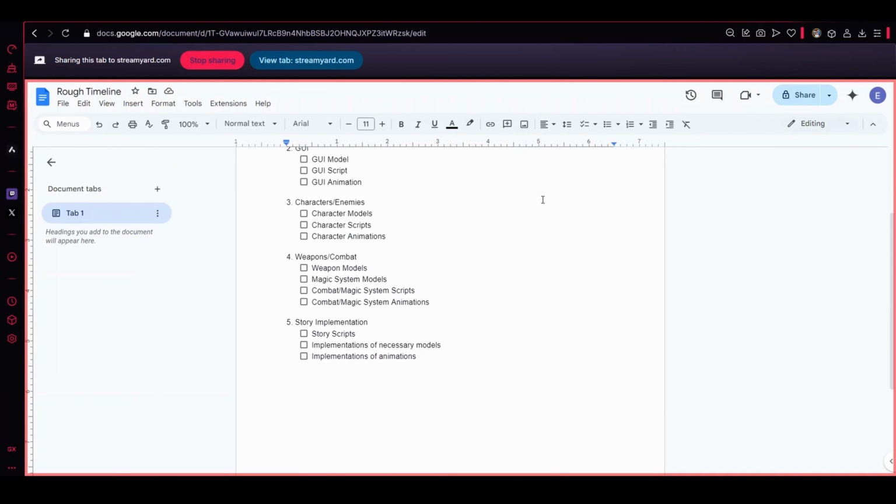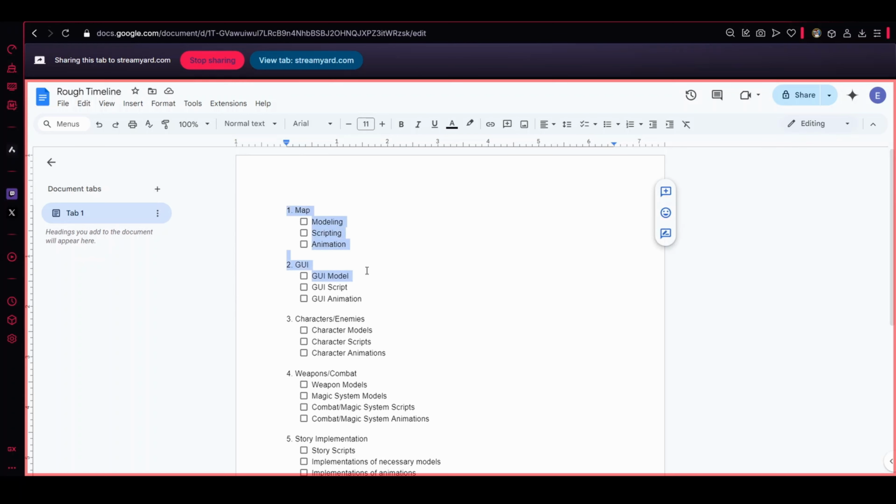Hey everyone, today I want to take you through the roadmap of my Roblox game development journey. I'll break down the key areas I'm focusing on and dive deeper into my experience with modeling my game world. Spoiler alert, I had to rely on free models and assets because, well, I can't model just yet, but don't worry. I'll share some great resources and plugins that every Roblox developer should know about.